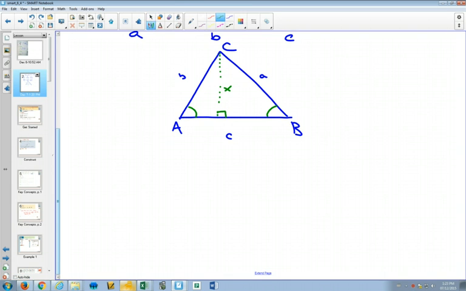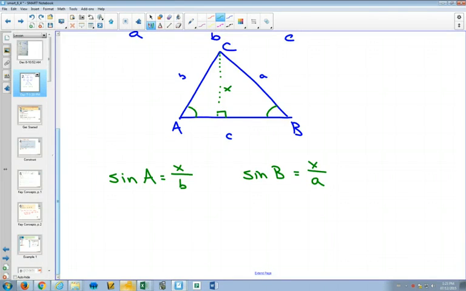And if I talk about one right angled triangle, would you agree that sine of angle A, the opposite side is x, the hypotenuse is little b? Good? And if I talk about the other triangle, I could have sine of B is equal, and now my opposite side is still x. My hypotenuse for this right angled triangle is a.